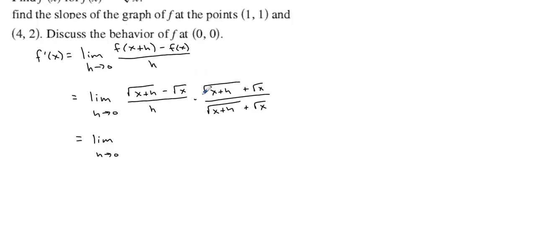Okay, remember, this is the distribution problem, right? Square root of x plus h times square root of x plus h is just x plus h. That'd be a negative, and then a positive, and then a negative, so they cancel. And then minus x, all over h times, and we know not to distribute this, right? Square root of x plus h plus square root of x.